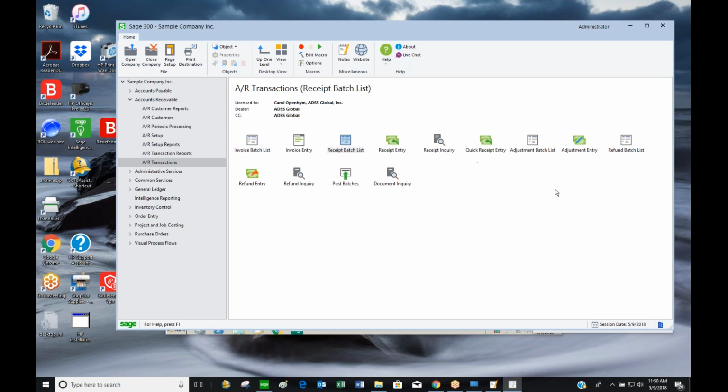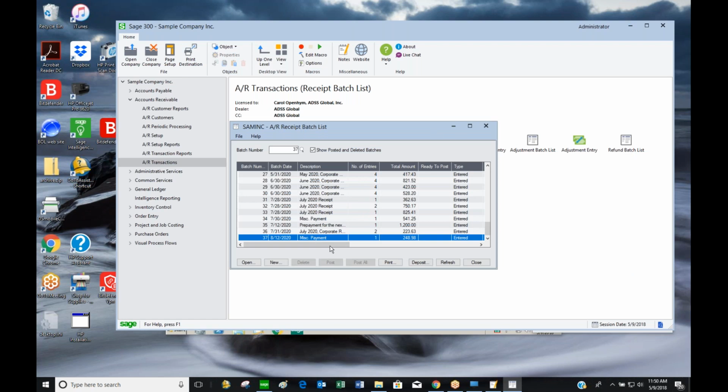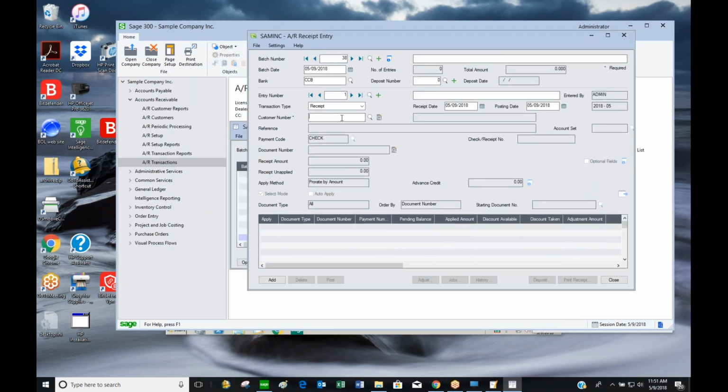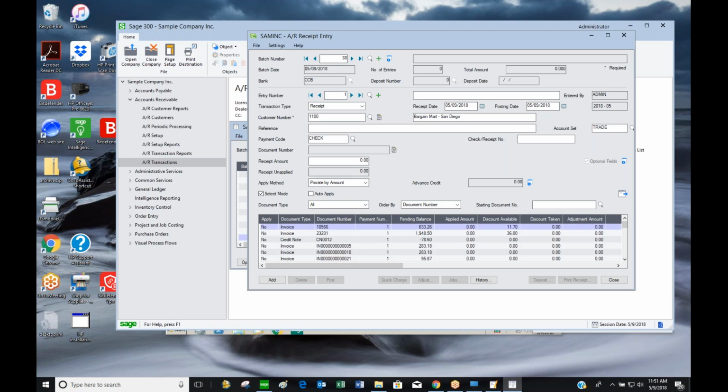So receipt entry, I think you guys are probably pretty familiar with that, but we'll just review it quickly. So again, you've got the 4 kinds of receipts. We're going to use 1100 again. I'm going to click on this little go button because this is going to list everything that's outstanding here. So what you do is you enter the customer number. You can put a reference, any kind of description you want. It's optional. You tell the system what type of payment it is. In this case, it's going to be a check. You put in the check number, and you put in the amount.